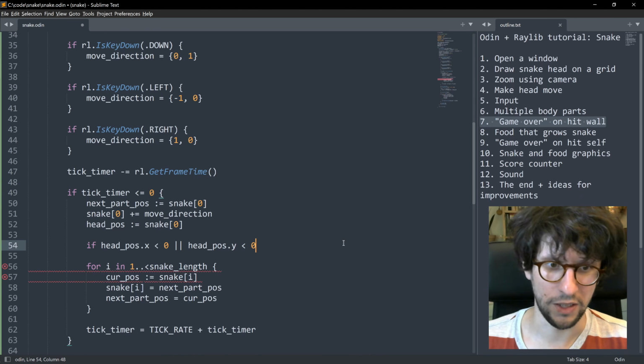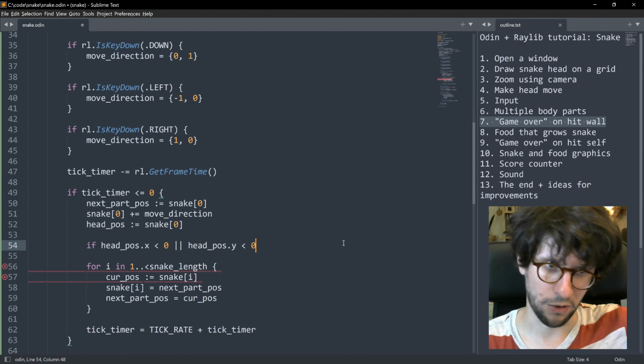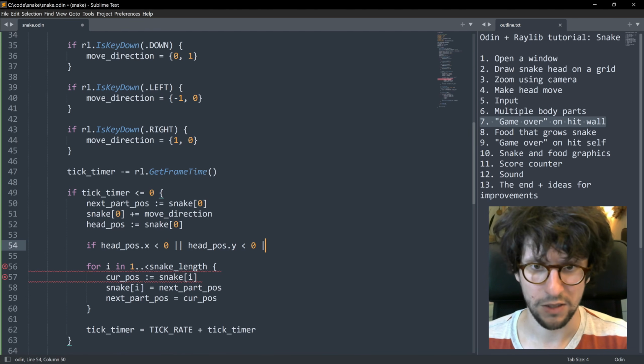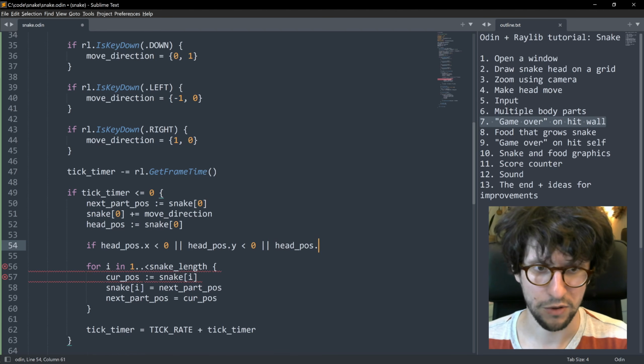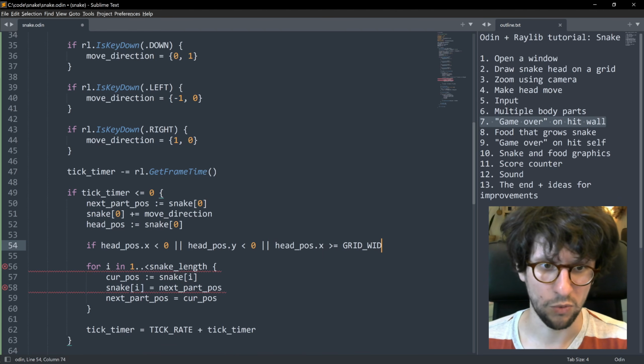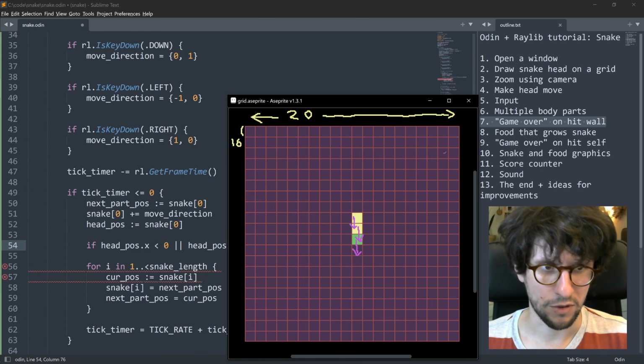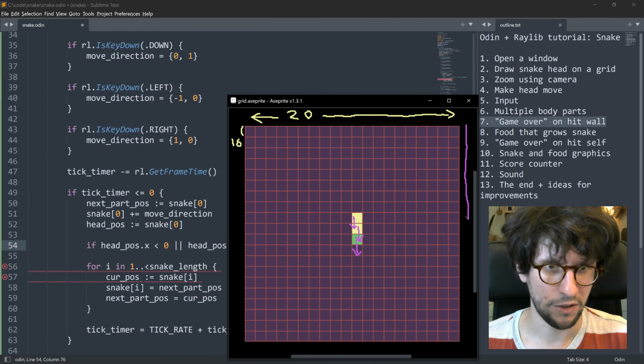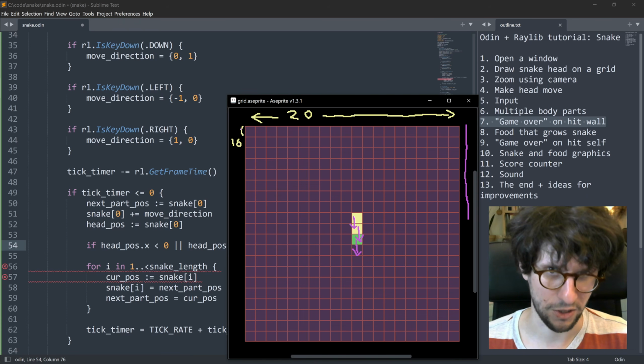Then we need to check if it's outside on the right or the bottom, and that is, or if headPos.x is bigger or equal to grid width. That means that you're outside here. The grid width is 20. So if you are at 20 or larger, then you're outside because it starts at 0, right?